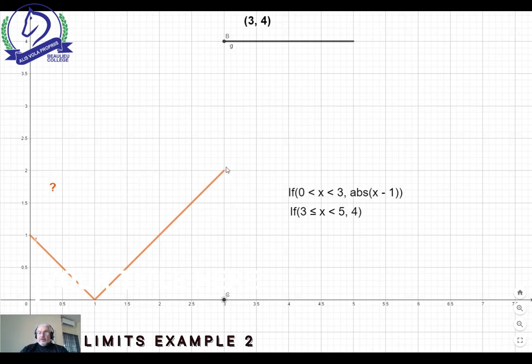In other words, the limit on the left is equal to 2. And as I approach the value of 3 from the right hand side, because of the nature of my function, the function has a value of 4. In this case, the function is defined at 3. When x is equal to 3, the function has a value of 4, and that's why the 3 is included in my solution over here. That basically means that on the left hand side the limit is 2, and on the right hand side the limit is 4, so I cannot say that this function is continuous because it has a jump discontinuity. In other words, the limit from the left and the limit from the right are different from each other.